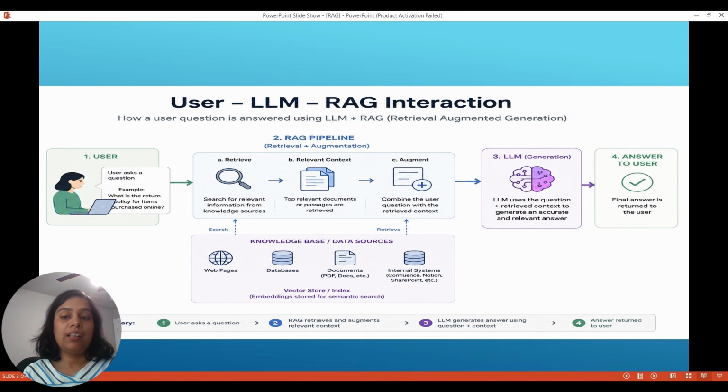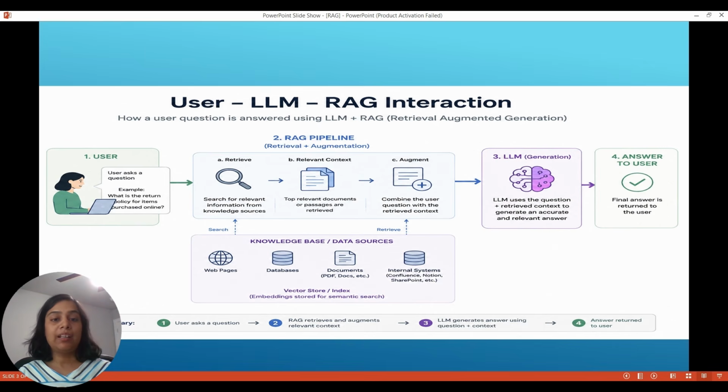The accuracy is shown by what is the source. Always the source is mentioned in the response. And to keep the answers relevant, it is important to keep on updating the data sources or augmenting the data sources. That's how the user will be provided with a relevant and accurate response by the LLM.